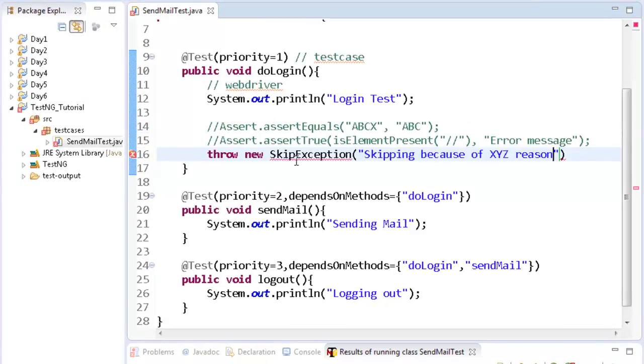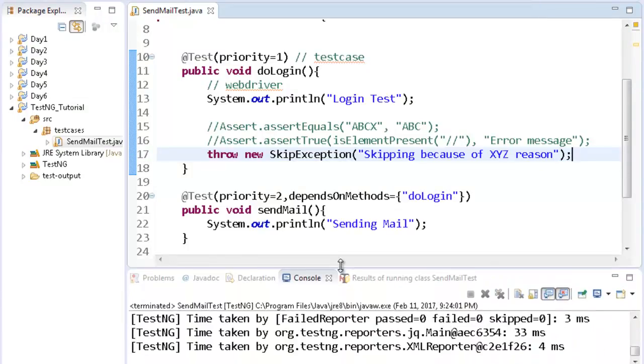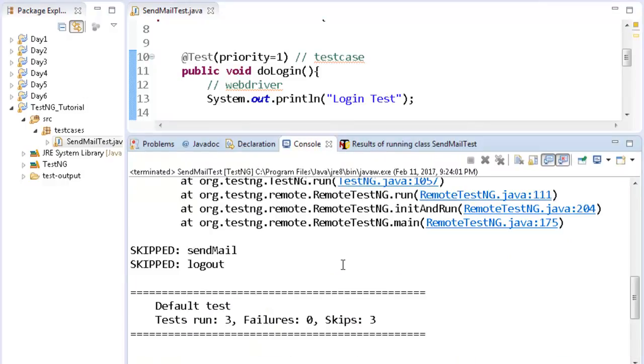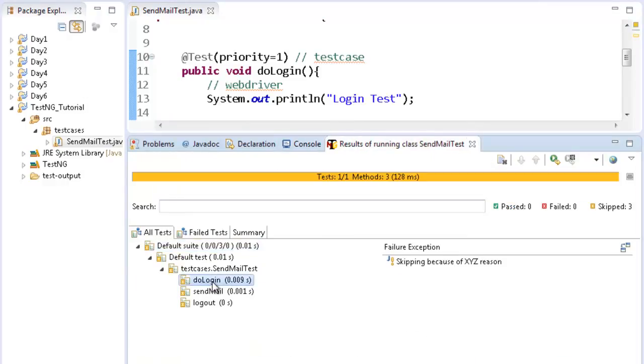And you move the mouse over SkipException, import it, put a semicolon in the end, and when you run this code, you will see that the first test, login test, skips, and in the message it is coming up skipping because of xyz reason.